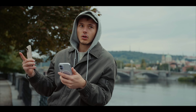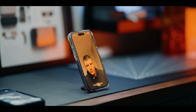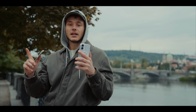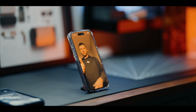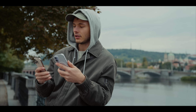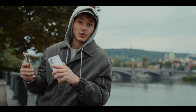So I had a video call, I don't remember, like Skype or some, not FaceTime app, something else, and I was moving in the frame and the camera was tracking me. So that is really awesome because the frame is so wide that iPhone can actually crop on the shot and move along with you to a certain extent. So I think this is just awesome, and if you are into selfie kind of content and film a lot of stuff, then iPhone 17 is the way to go. And yeah, now let's talk about portrait mode.